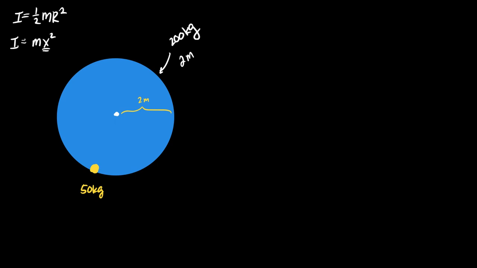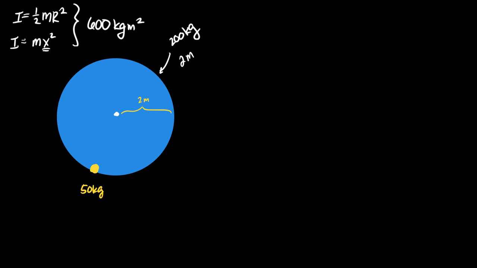That all good? So do me a favor, and take a moment and calculate the moment of inertia of the system. That'd be adding those things together. And I'll wait patiently. What was it? We have the top one plus the bottom one, how many? 600 kilograms meters squared. All right.